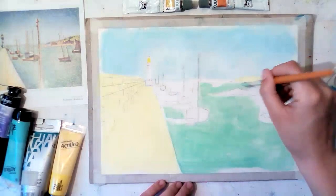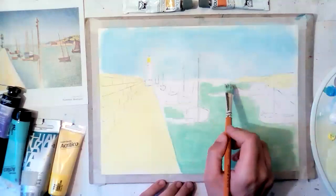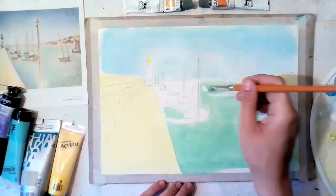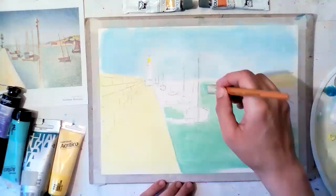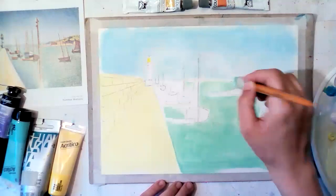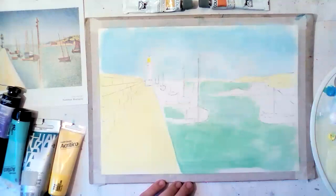Here I'm also careful with my island. The island later will be, here it's a bit orangey. And of course I can also change a little bit, so maybe not the whole water is the same green. I can also put either more pale or more blue in some parts.